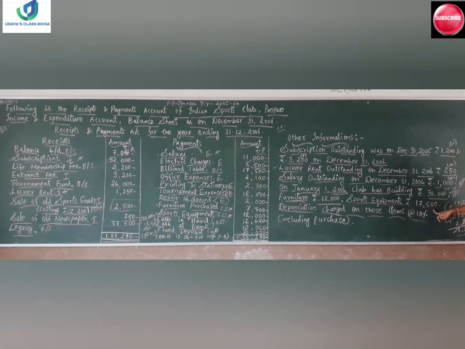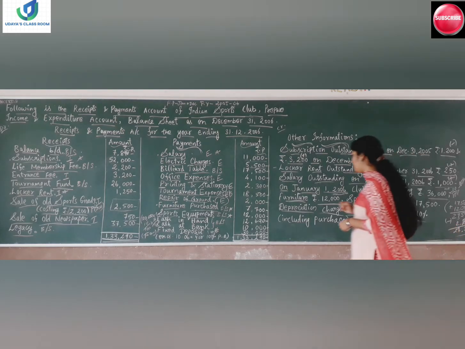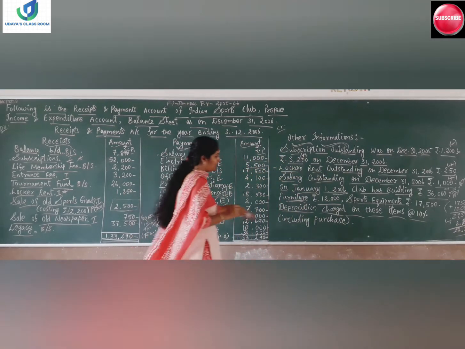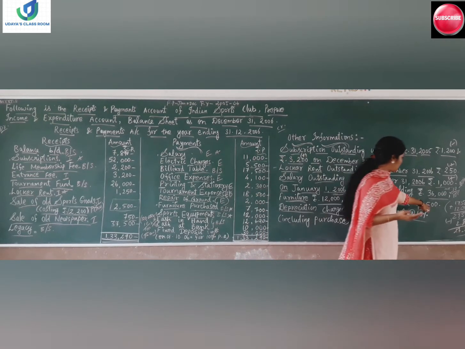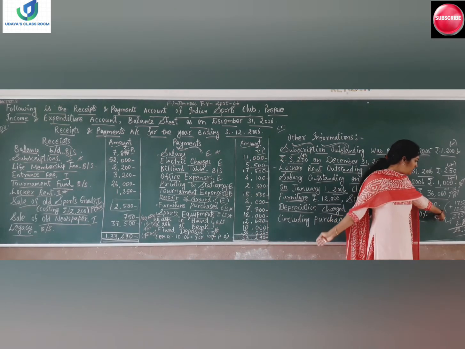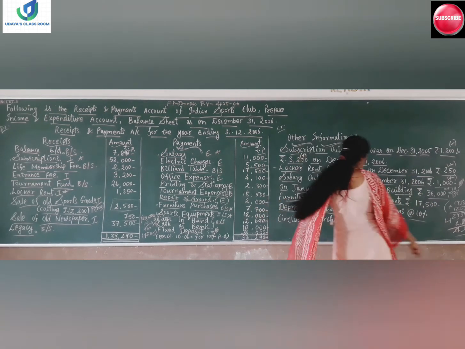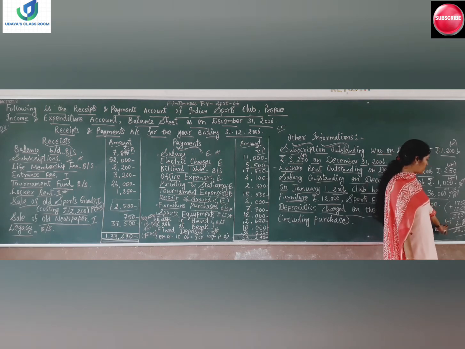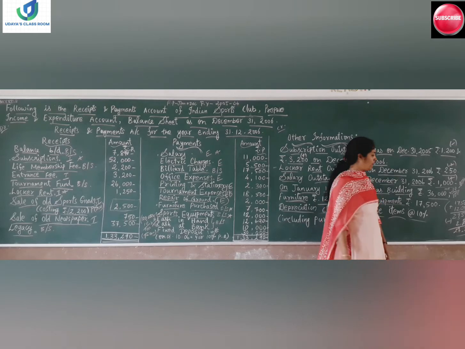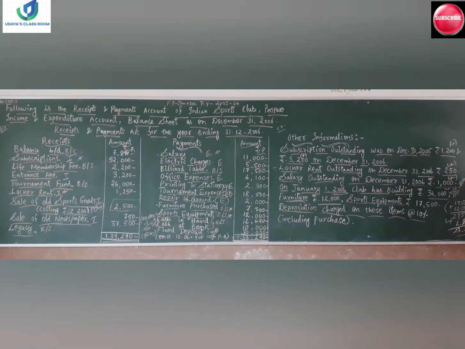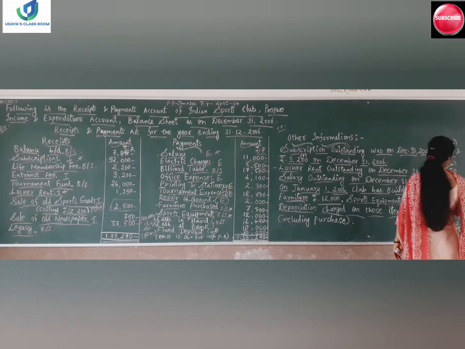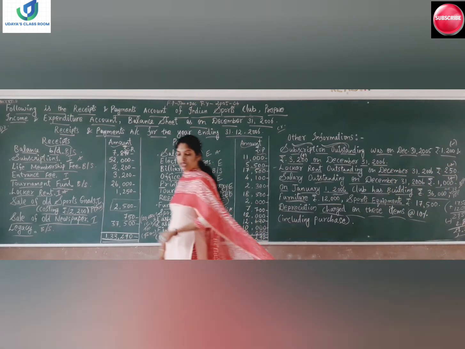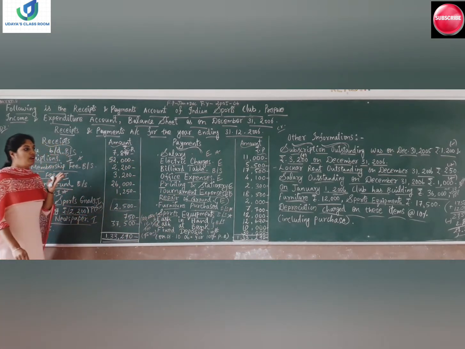And the sports equipment. So sports equipment is 17,500. Here we need to see. Already I have done the calculation, right? So we need not worry about it. So 17,500 sports equipment, and in the current year we had sports equipment 12,000. So that we need to add up. So 29,500, and we have sold some sports equipment 2,200. The balance is 27,300. For that 27,300 we need to calculate 10% depreciation. So the depreciation would be 2,730. So the 2,730 we need to write on the expenses side of the income and expenditure account.